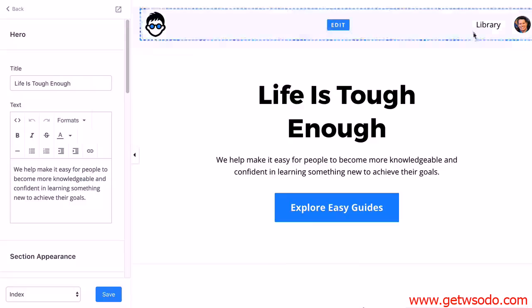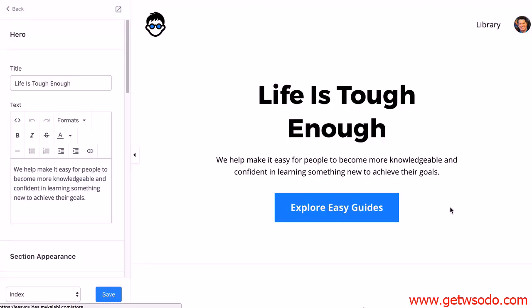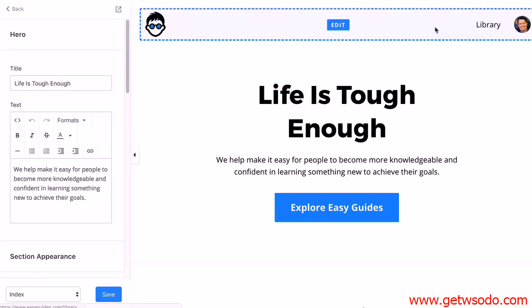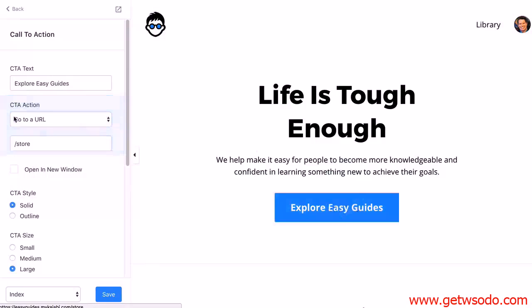Rather than having a store link at the top, I like to have a button on the homepage that lets them explore the website, so it doesn't confuse people with all these links up here in the top menu. With that button, all you have to do is make it go to a URL, and the URL is going to be /store. That's always going to be the store URL for your store on your site.